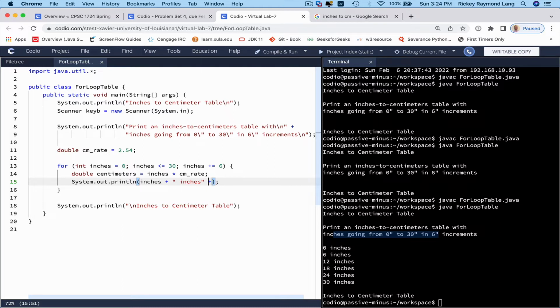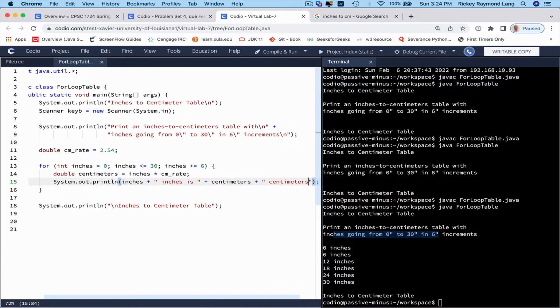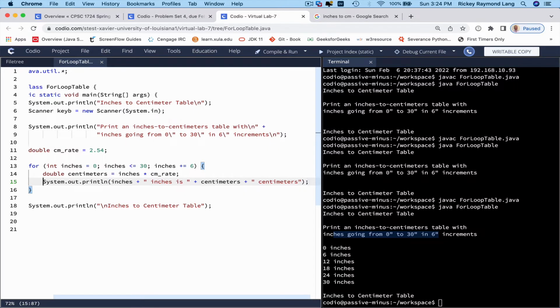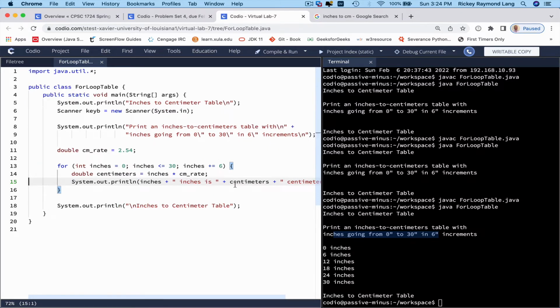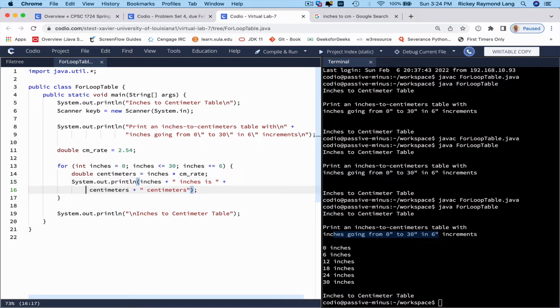We'll say so many inches is so many centimeters. Okay, and the line gets a little long there. For very long lines, output lines especially, you can split them into 2 lines like that.